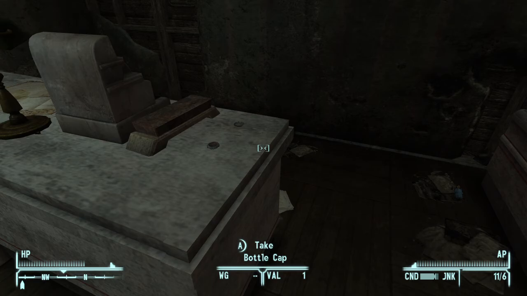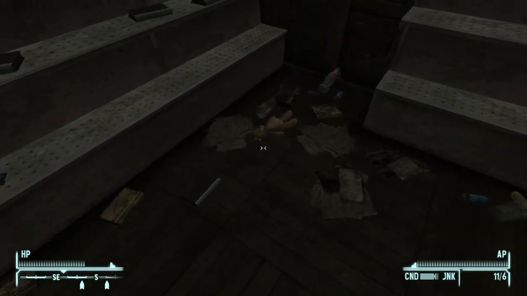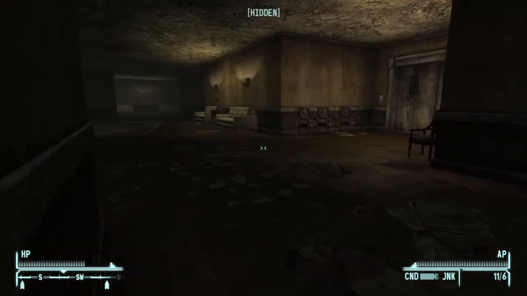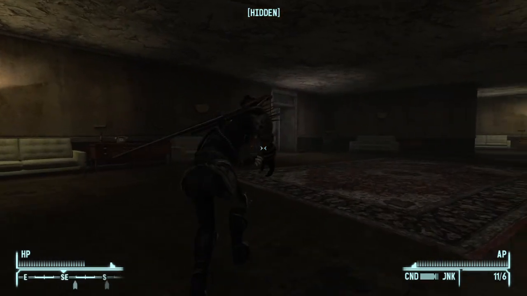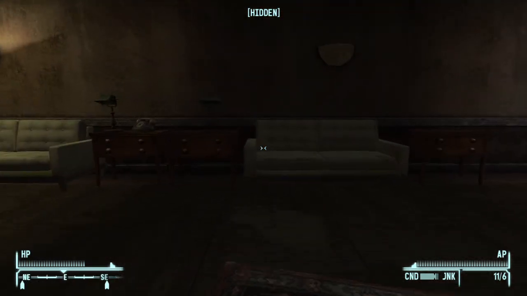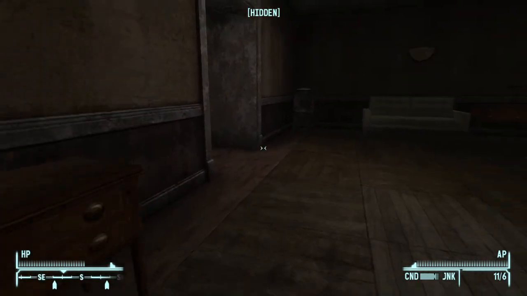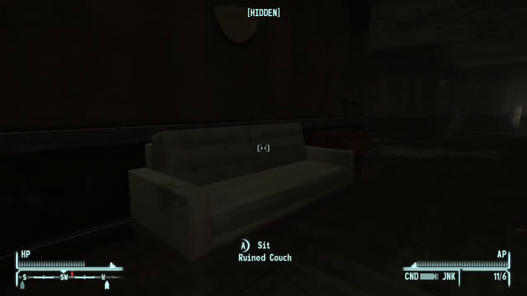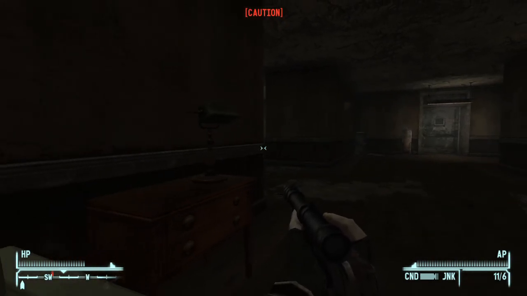Okay. I'll just sing my own music while I explore. How about that? You guys like hearing me sing? That's what we'll do. We'll do it the old-fashioned way. We'll just make our own music. That is a ghost person.